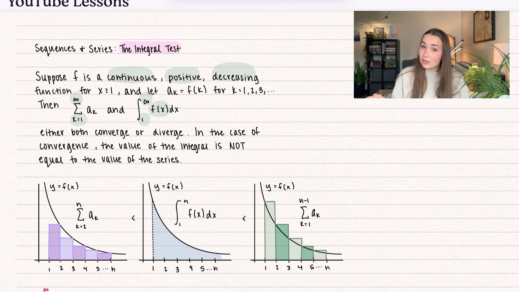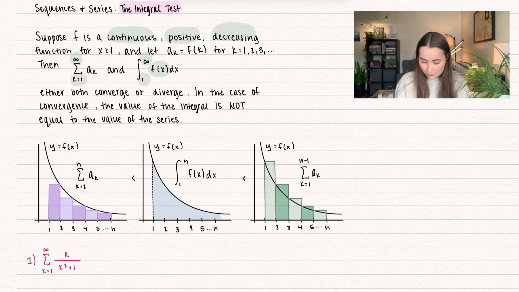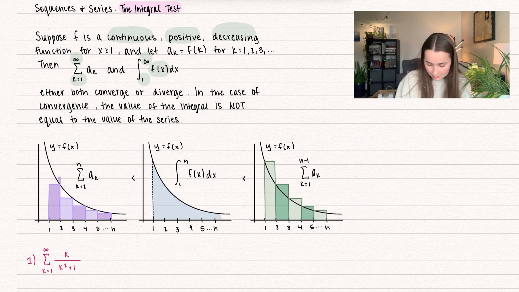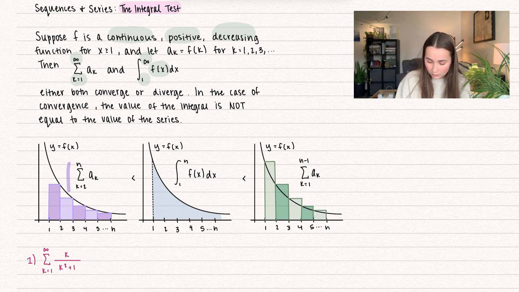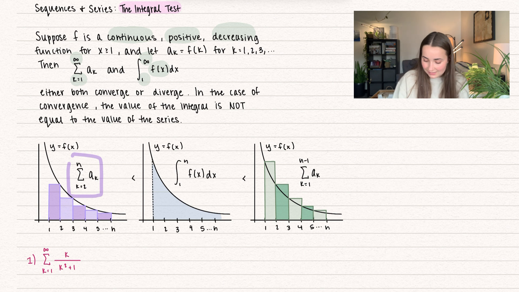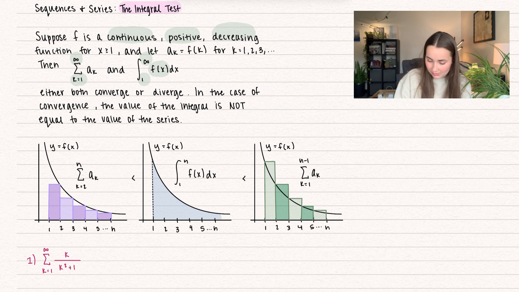If the integral diverges — like equals infinity or something — that means the summation is going to diverge as well. To understand what this really looks like, we have a summation using the right Riemann sums. The right Riemann sum is where we take the right endpoint of each interval and use a rectangle to estimate the area under the curve. So first we have the right Riemann sum — that summation is going to be less than the actual area under the curve. So what we do is take our a sub k.